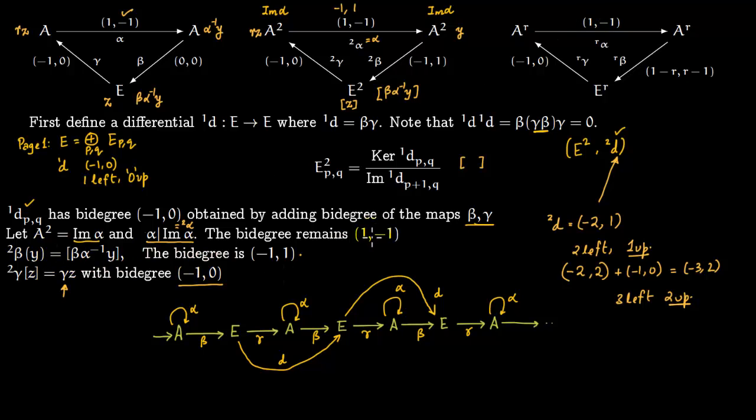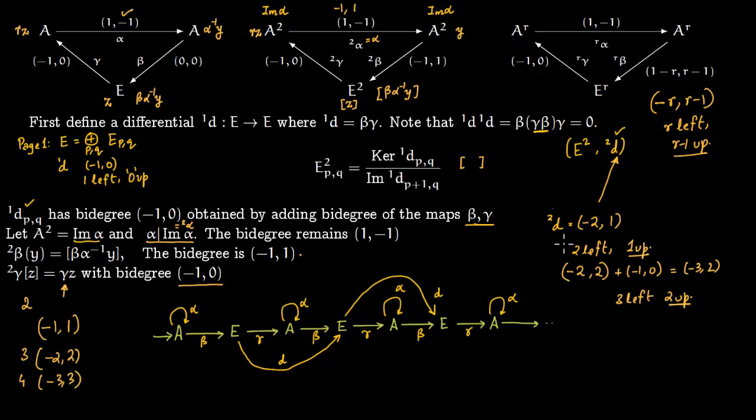So on page 2 you had (-1, 1). This was on page 2, as you can see here. On page 3, this will be (-2, 2), because to this you will add the inverse of this, which is (-1, 1). On page 4 you will have (-3, 3). So on page r you will have (1-r, r-1). This is symmetric, as you can see, one is the negative of the other, and when you add (-1, 0) to it, this just becomes (-r, r-1), and that's precisely our rule. On page r the arrow is r left and r-1 up.